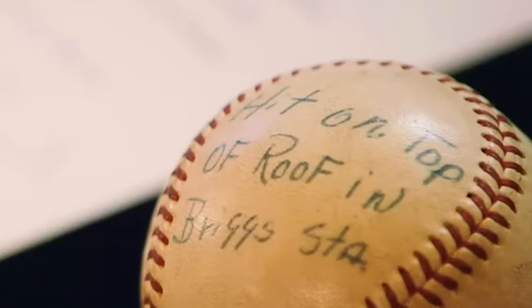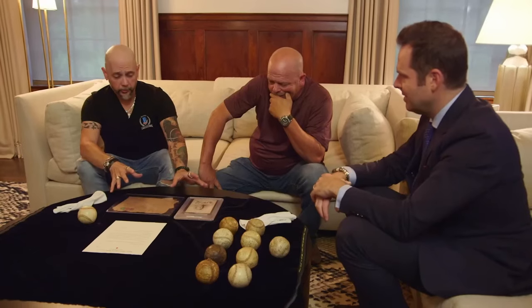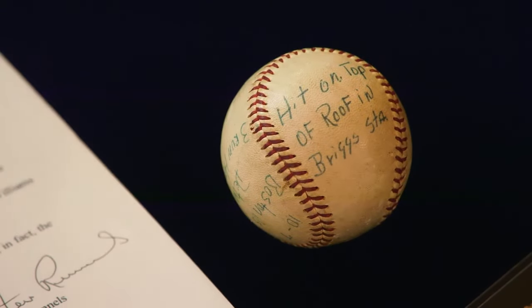So I really love number 477 Ted Williams. I think it's really, really cool. He's certainly still the most famous Red Sox player almost of all time. He comments that the items are museum quality and wastes no time valuing the Cy Young card at $200,000, and the baseball at $65,000.